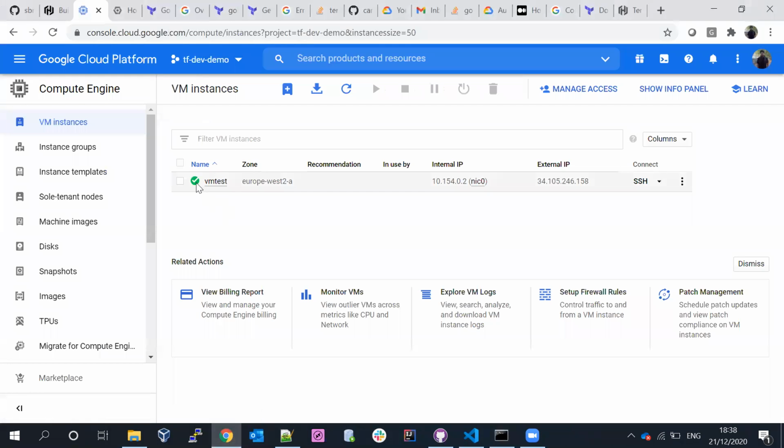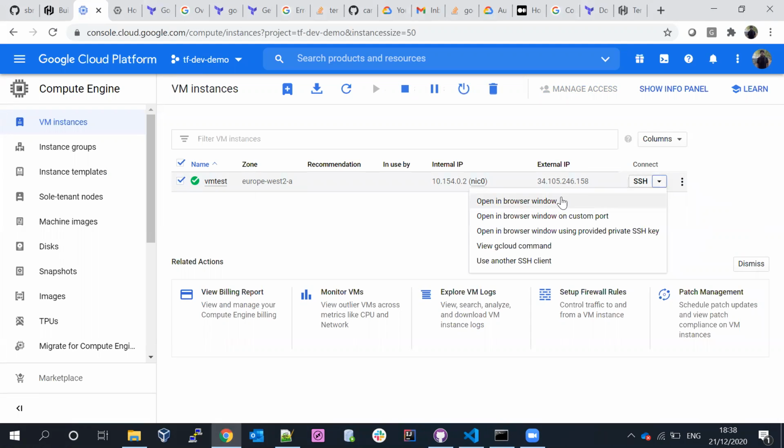If you want to connect to this instance, how are we going to connect? One thing I observed compared to AWS and Google Cloud: the Google Cloud instance is 3 times faster than EC2. If you spin up an EC2 instance in AWS, it will take around 5 minutes. But you can see, within 1 minute, the instance is coming up. The status is green. So it is more than 3 times faster on Google Cloud.